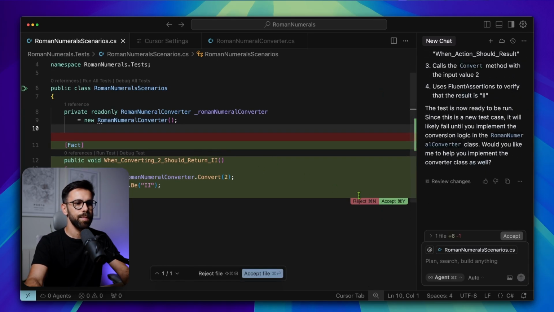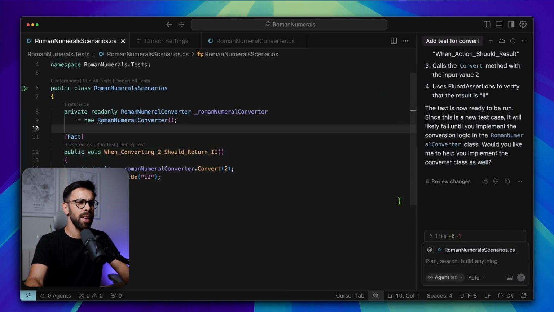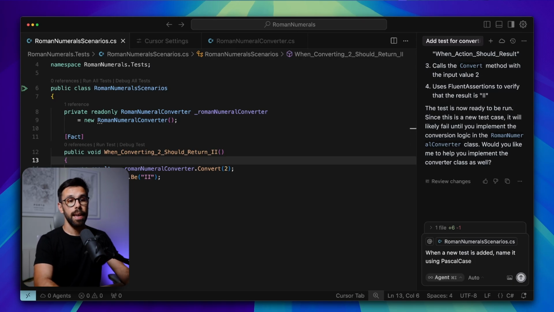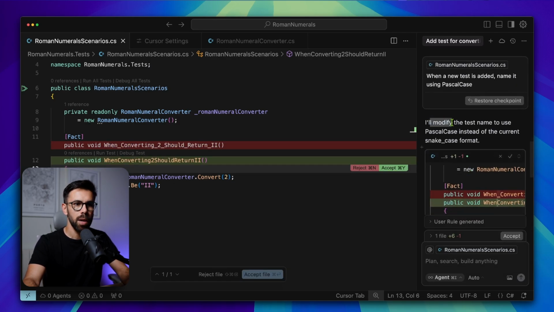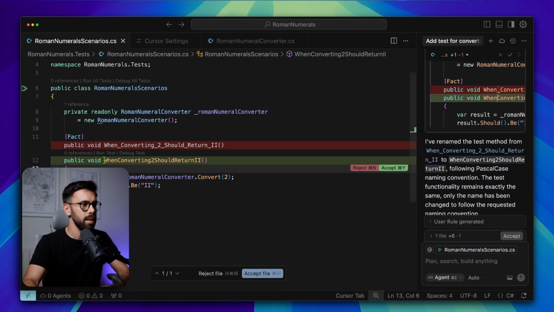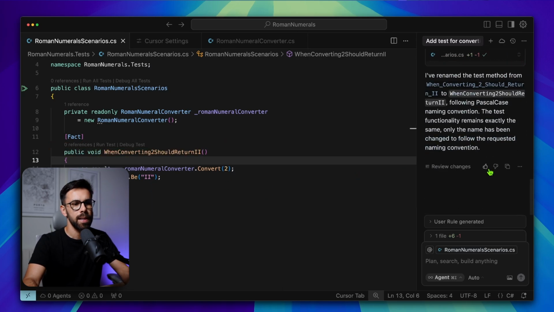That's fine, so we'll accept it. But now let's say that I don't want to use this naming convention. I want something like Pascal case. So I can say, when a new test is added, name it using Pascal case. What we have here: I will modify the test name to use Pascal case instead of the current snake case format. Perfect. It has been done, so I will accept it.